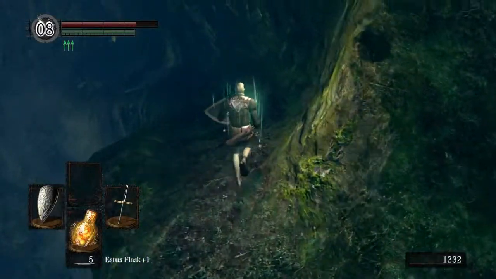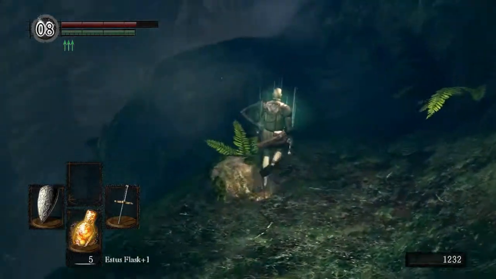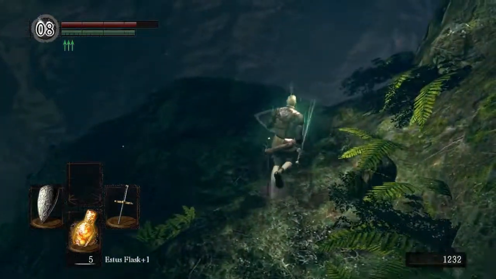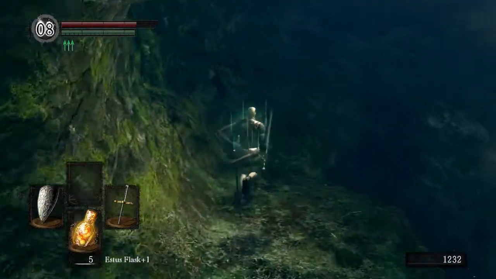In a strength build, you're just looking to one or two hit kill pretty much everything except bosses. So you just want whatever deals out the most damage. It doesn't matter how much stamina it takes.